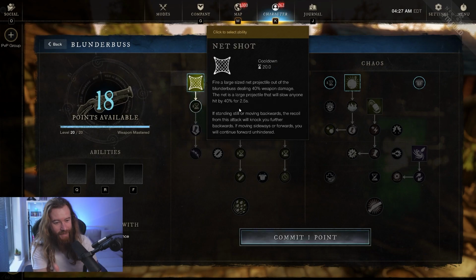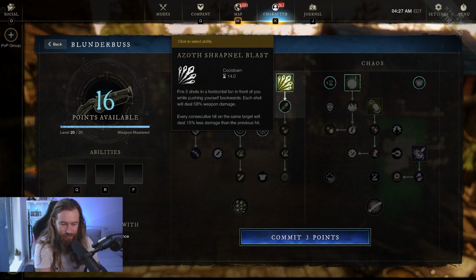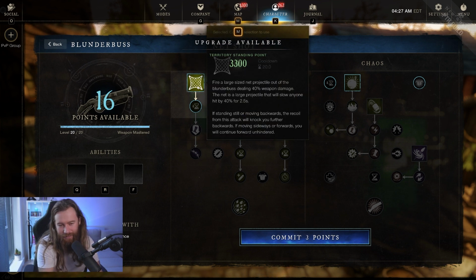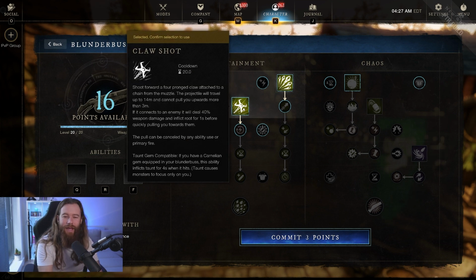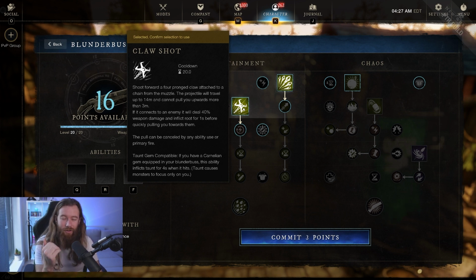So what we have is the net, we have the claw shot, and then we have the Azov shrapnel blast, our shotgun essentially. So what these do, your net, it says what it does on the tin. It shoots a net at someone, and if you catch them, it slows them down by 40% for 2.5 seconds. The claw shot, if you hit them with the net, it will make the claw shot a lot easier. What it will do is grapple them and pull you straight towards them, essentially teleporting you to them. It's got a 14-meter range, and it can't take you higher than 3 meters.